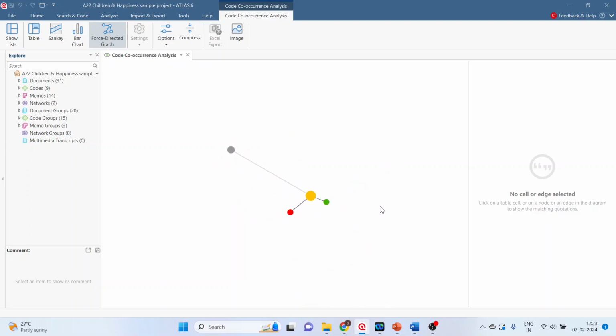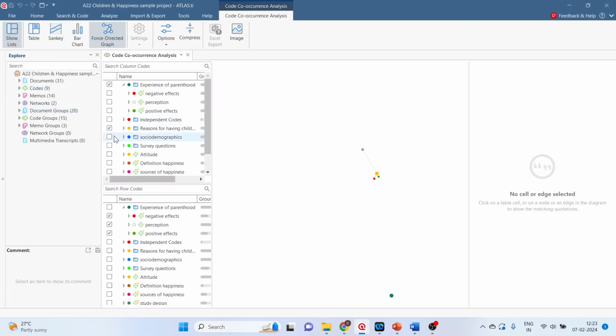Let us take this side. Is it having one more code or what? Let me check. Yeah, it's having one more code, and that's the reason. So let's go in the list and remove the reasons for having children tick. Okay, now it will be working perfectly.